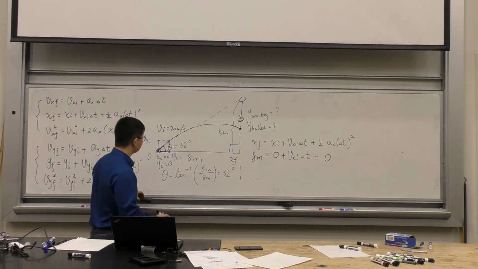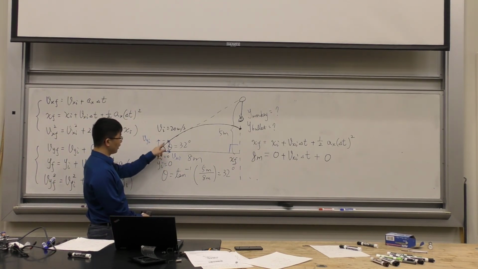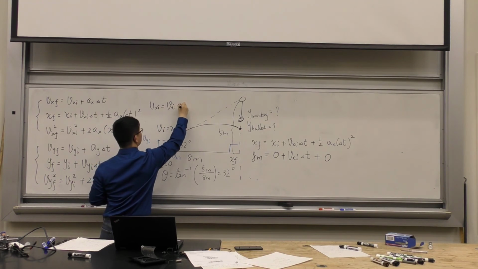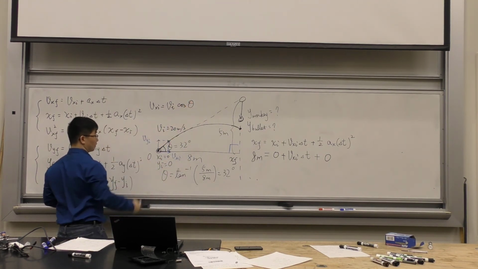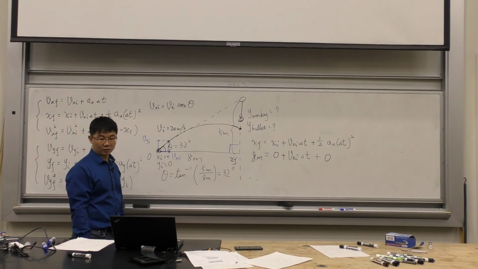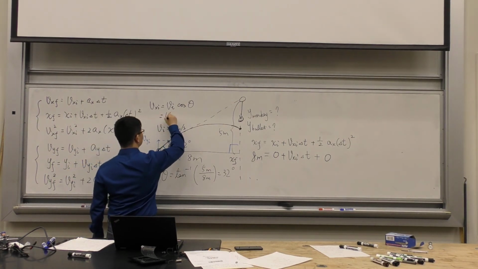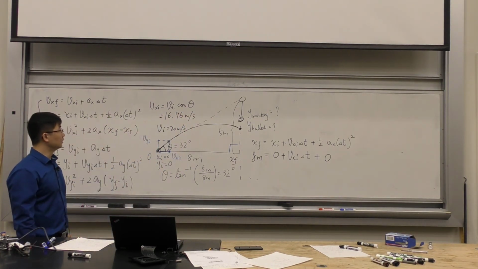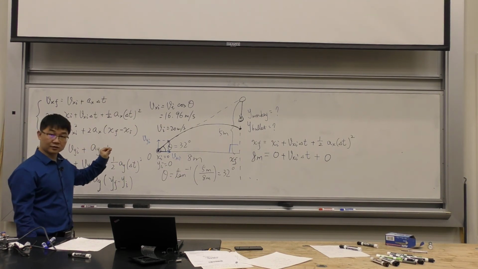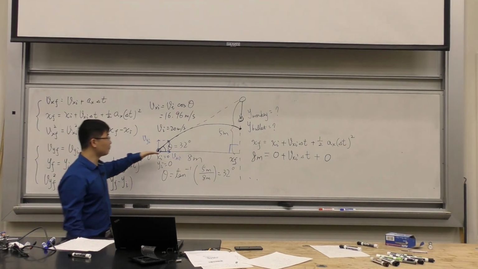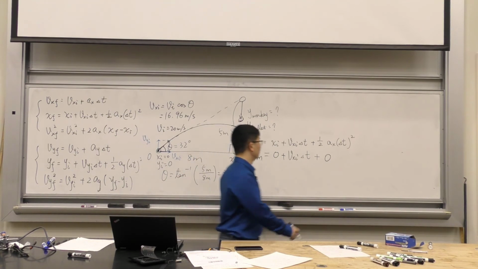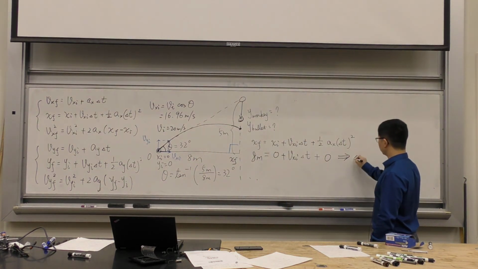All right, so let's see. If you use this triangle and break it into x and y, what is Vxi? Vxi obviously is going to be Vi cosine theta, right? Vi is given, and theta is what we found in the first part. So the number I found is 16.96 meters per second. So that's the initial velocity in the x direction of the bullet. And it's going to be the same velocity all the way, right? In the x direction, that's uniform motion. Okay, so you can rearrange this equation and find delta t. It's going to be 0.47 seconds.